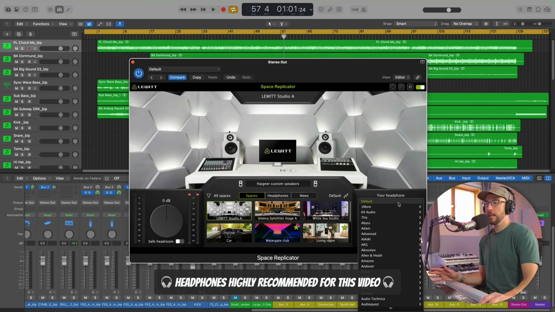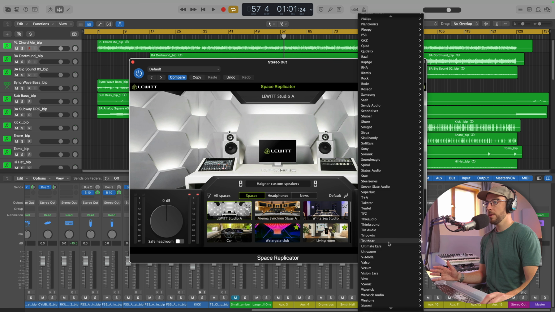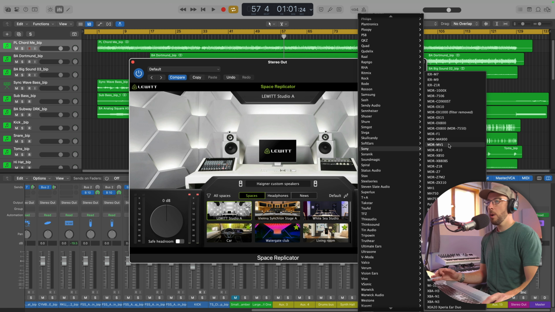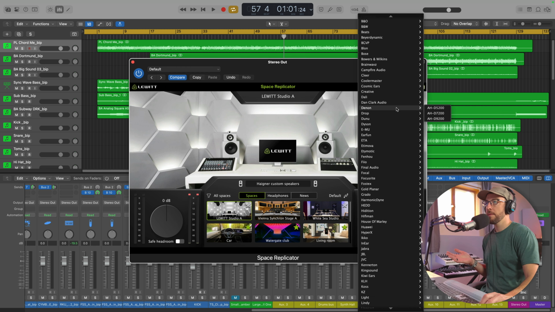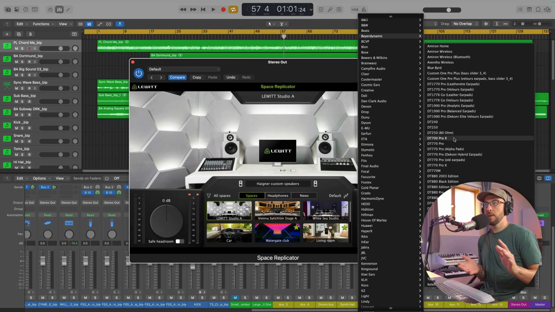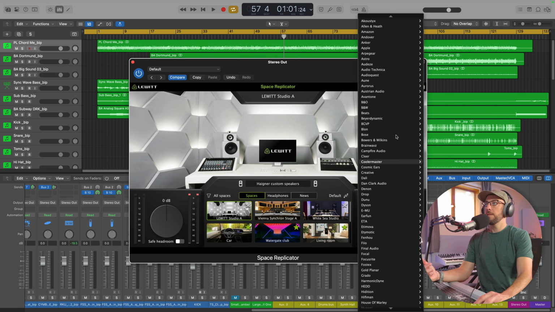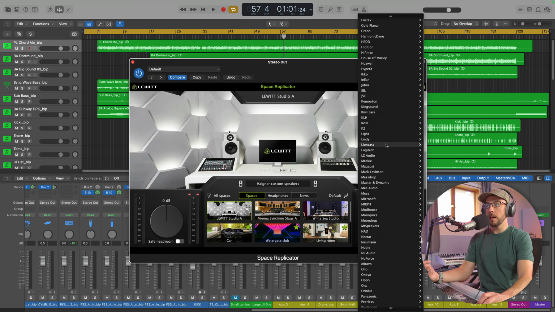You want to first select your headphone. The headphones that are on my head, which are the Sony M1, are not currently available. Hopefully they will be in the future. They do have the MV1, which is an open back, but I'm going to swap these out for another pair that I actually use more often for my mixing and mastering critical listening, which are the 700 Pro X from Beyerdynamic. Chances are you're going to be able to find your headphones here. There's a lot of popular models, a pretty exhaustive list.